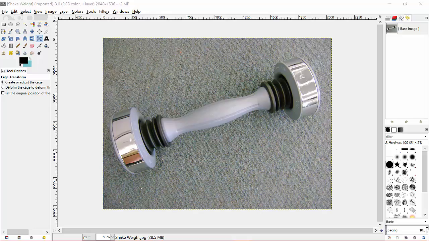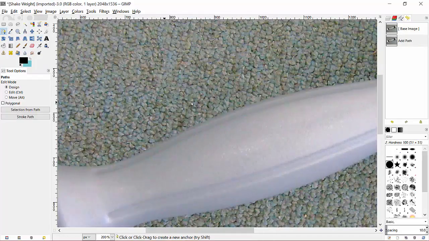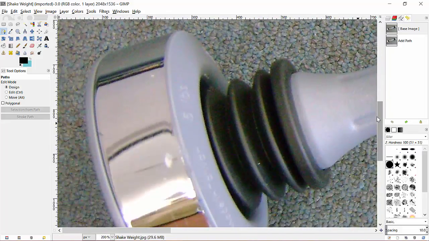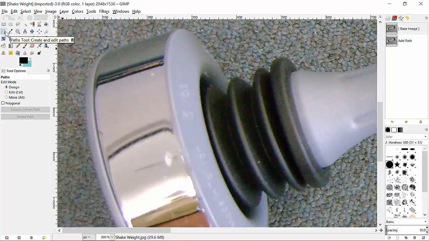Okay, so here I am going to show you how to remove the background from an image like this that might have a difficult background to remove, so that you can have the white background that Amazon requires for their listing. So I'm going to zoom in a little bit. And I accidentally selected that right there, but I'll go ahead and back out of that. What I'm going to do is select my path tool. This is the easiest way to do it.